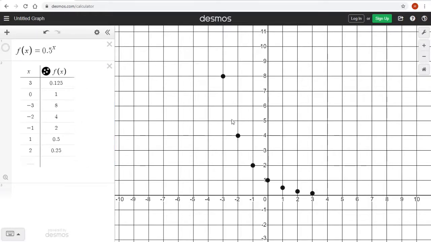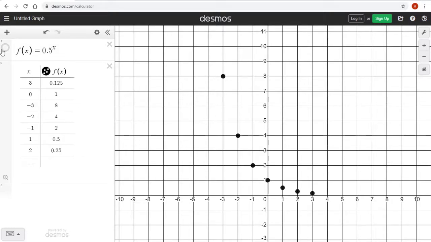Okay, so now with all these points, again looking at them from left to right, and what I mean is that we're looking at these points in increasing order of the x values, we notice it forms a path, and clearly this is a path that's bent. But now, unlike the case of 2 to the x, since our base is positive but less than 1, we have a graph that's going one way again. These points formulate a path that's going down, one way again, falling and falling and falling in a bent curve.